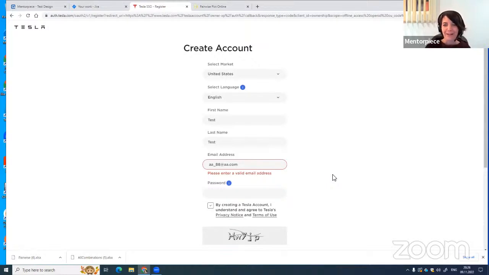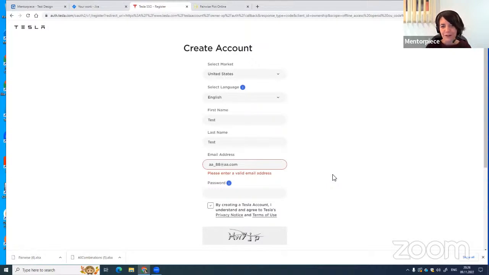And right now, just to understand how serious this defect is for the customer, just imagine a regular person, a guy or a girl who wants to buy a Tesla.